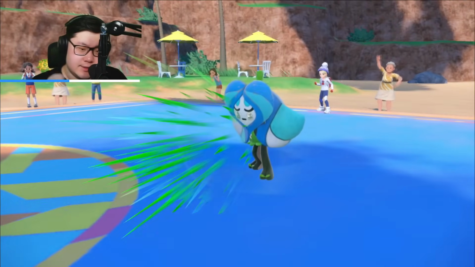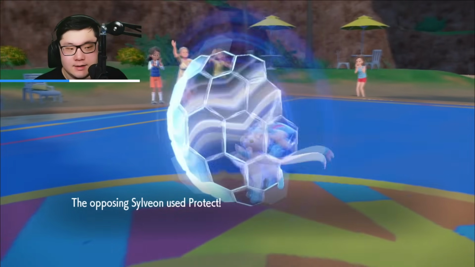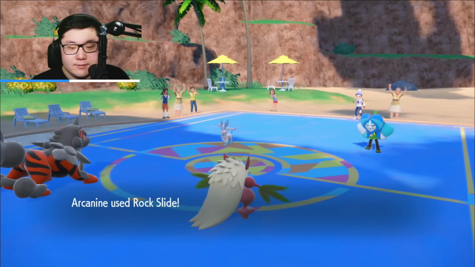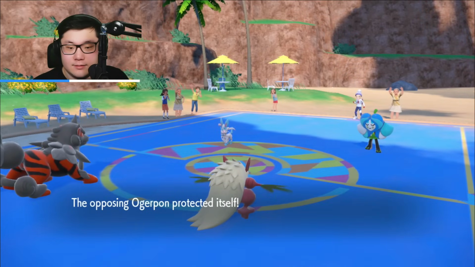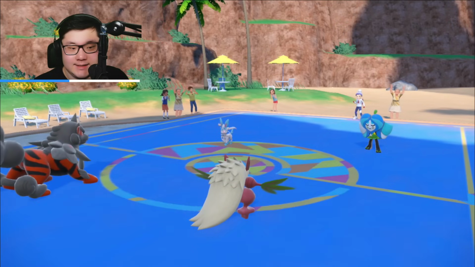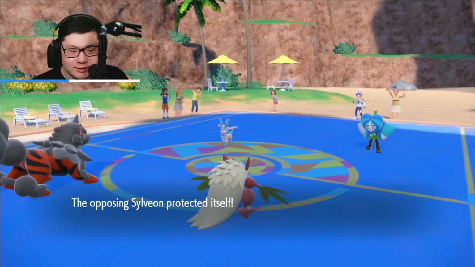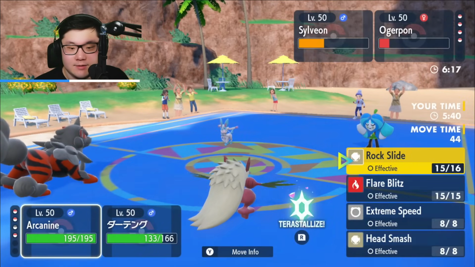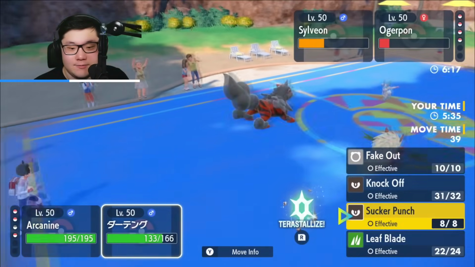They go for Spiky Shield. This is double protect. They don't know my item on the Arcanine, so they might think I'm choice locked into Rock Slide, and if that's the case, I could get a surprise Extreme Speed and maybe a double knockout. So despite this, the game is nowhere near over. I also should Leaf Blade to Sylveon in case Incineroar comes out now. Because since I'm not Rock Sliding, I think Leaf Blade will get the knockout on Sylveon. But the Knock Off won't.